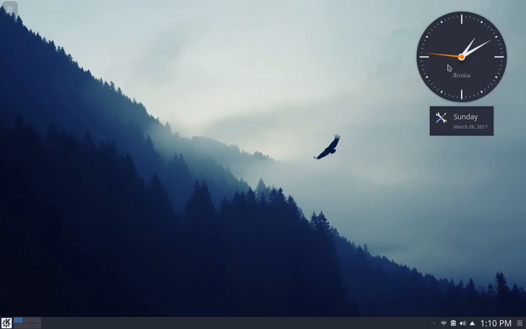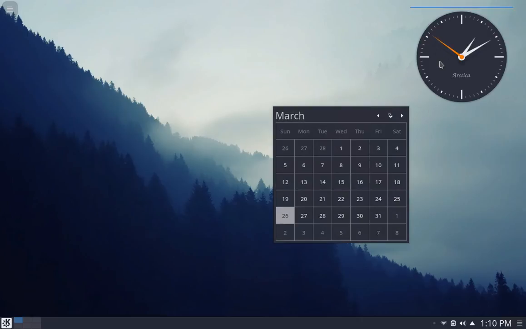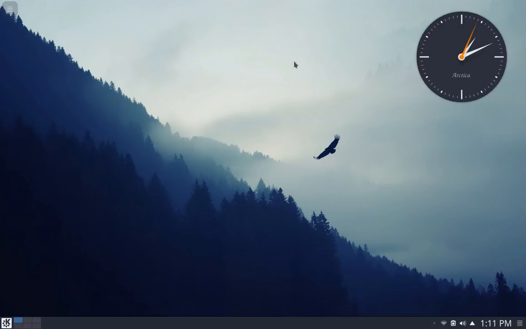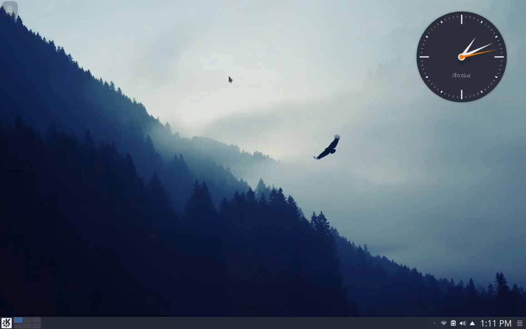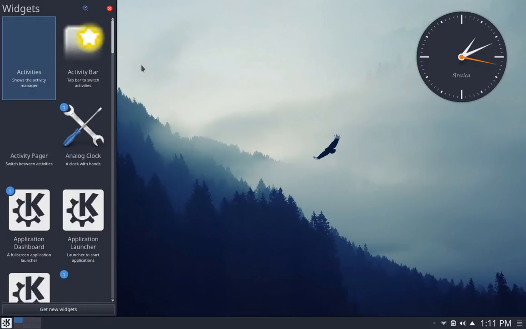I've got a widget out here on the desktop which is my clock, and if I click on the clock it opens a calendar. It's pretty neat, so I can see readily the day of the month, the day of the week, the current day, which is the 28th of March 2017. To get that, you can come up here to this button, or you can right click on the taskbar, either one, and select add widgets, and it has a flyout that comes out here, and you can select among various things. Here's the analog clock that I selected.